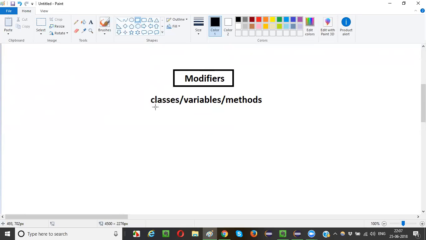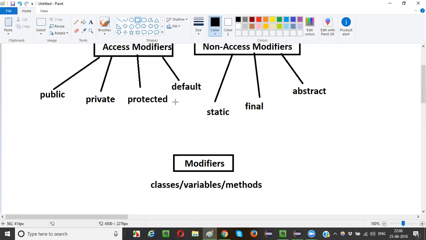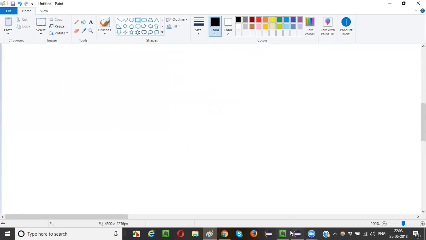When I add these modifiers to classes, variables, and methods, it will modify their properties and behavior. How they work without modifiers and with modifiers will differ. The way they are going to work will change. I am going to explain one by one how it modifies all this, for example when I apply the public access modifier.